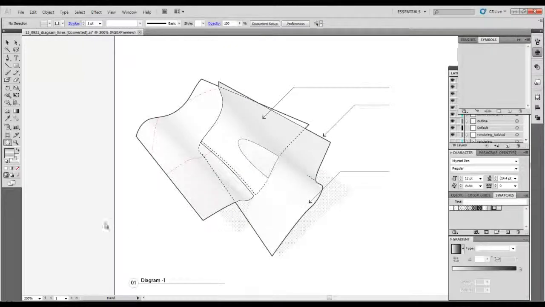Hi guys, welcome to the second tutorial that we had this past Saturday, where we deconstructed the diagram that had some rendering and gradient shading below line work that we output from Rhino and then transported into Illustrator, and then we're going to annotate it in the end in InDesign.